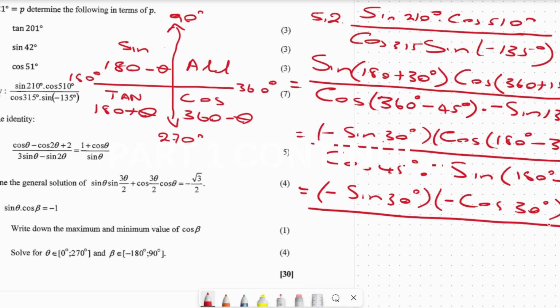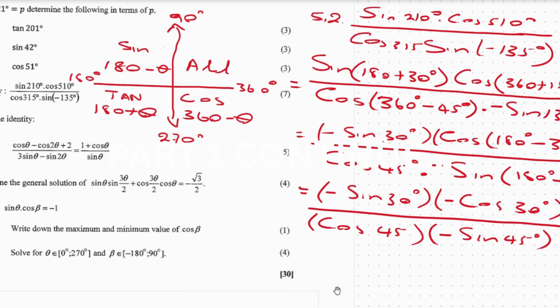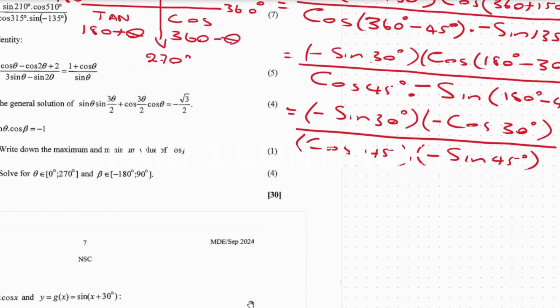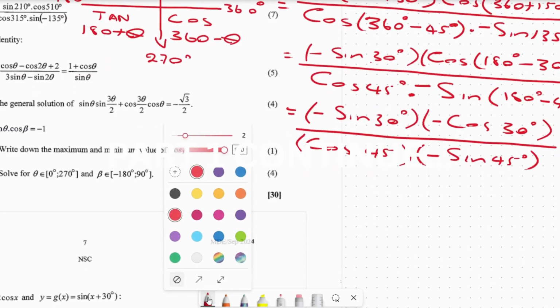Then I'm putting the bracket over here. This is going to be cos 45. Then I'm putting the bracket. Then negative sine 180 minus, it's in the second quadrant. Sine is positive. So that means it's going to be this negative that was there, sine 45 degrees. Now that I have the special angles like that, I can substitute the values of the special angles, because now it's going to be easy.